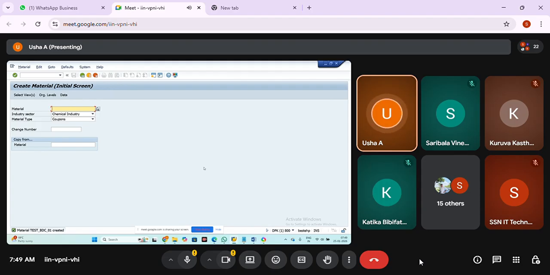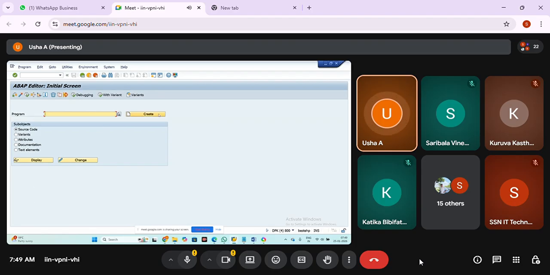If I'm creating next tabs like that, there are so many tabs inside the material. You can see we can go for session mm03. MM01 to create, MM02 to change, MM03 for display. Technically, in SE38, you'll have create button, change button, display button. All three options will be available in the same T code, correct? Program creation, program changing, program display.